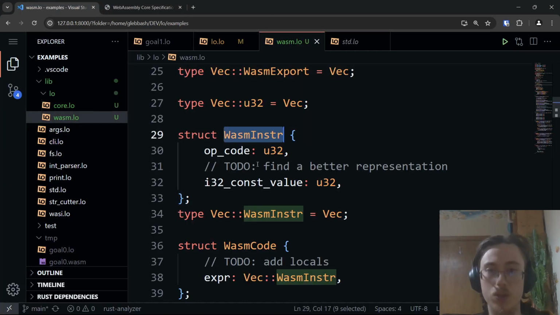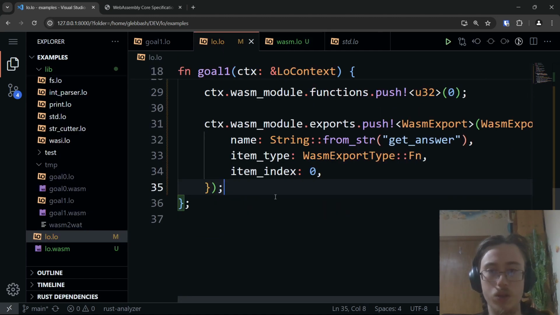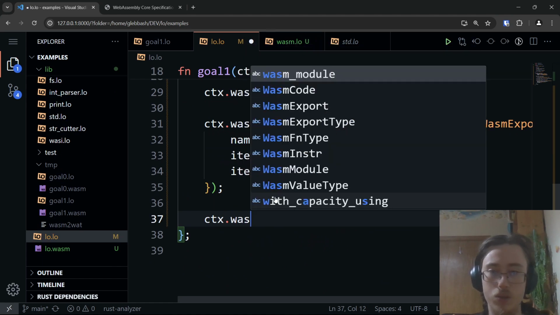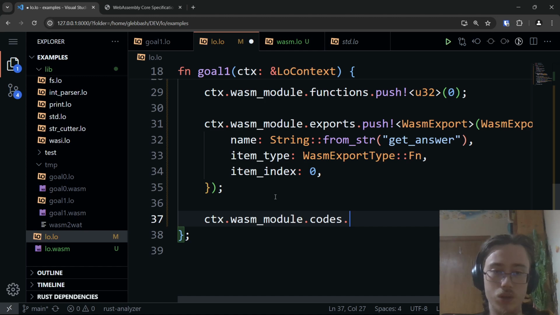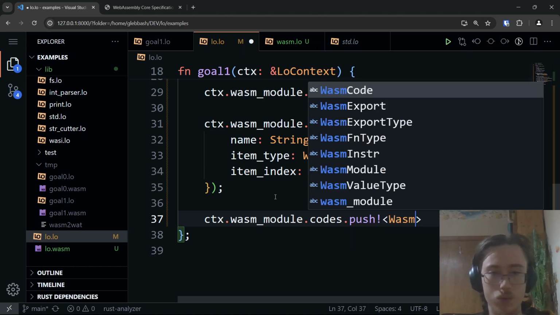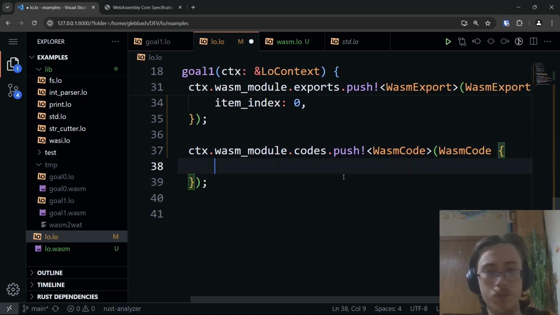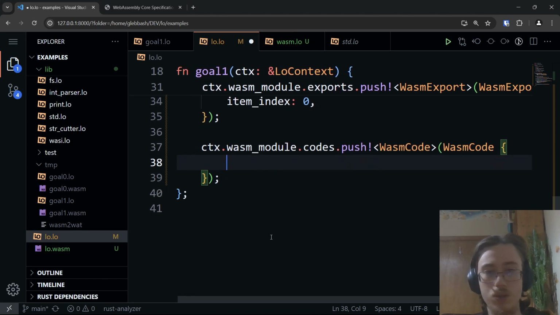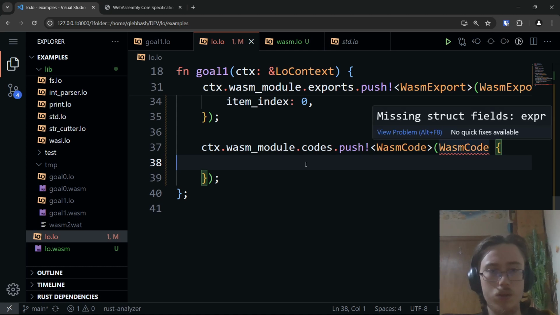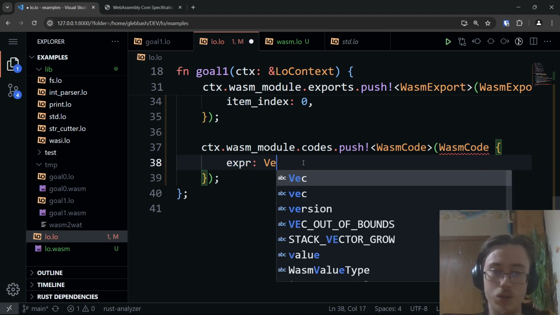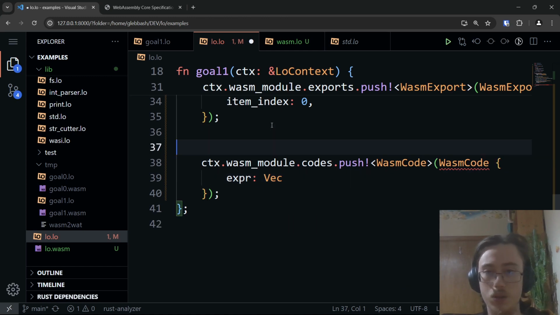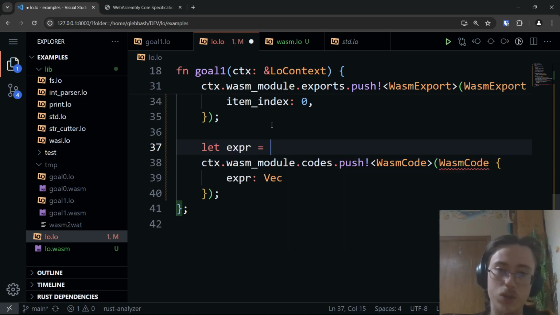So let's actually see how we will build that. So context, WASM module, codes, push, WASM code. Let's see. So we need the expression, let expression, WASM instruction.